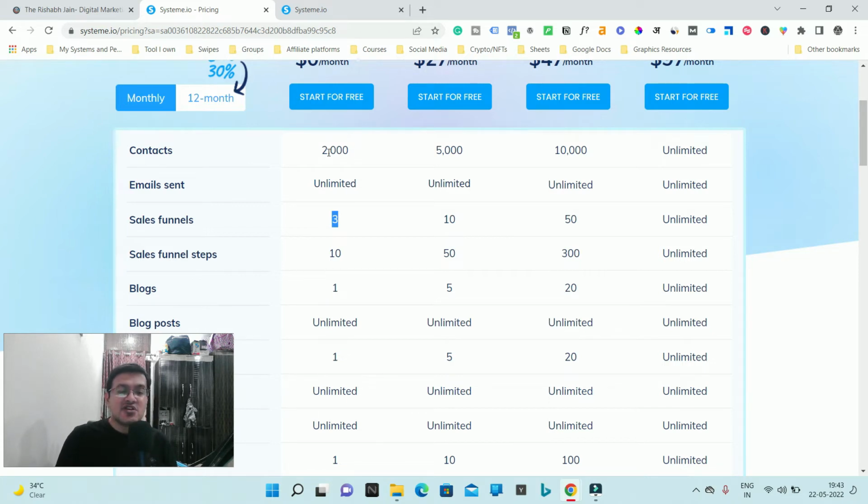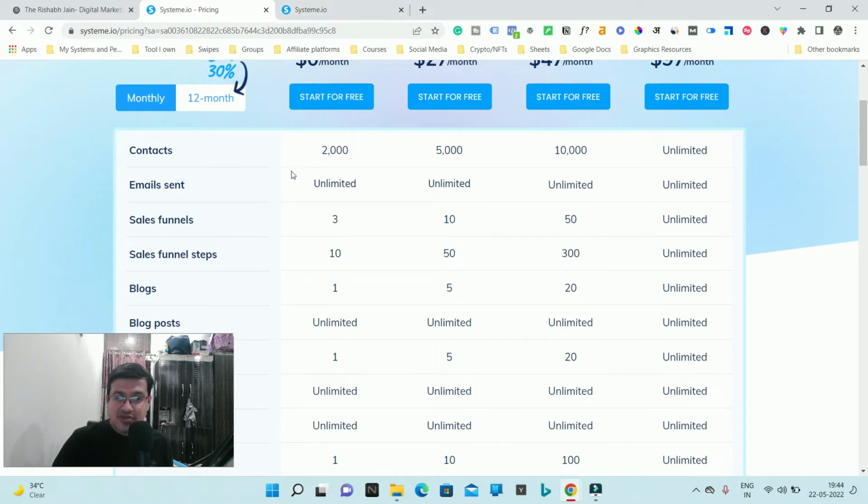So it's a 3-in-1 tool: a funnel builder, an email marketing tool, and at the same time a membership website tool. You will get all these three things inside just one tool, and all three are completely free to start. So yes, you can see three sales funnels.